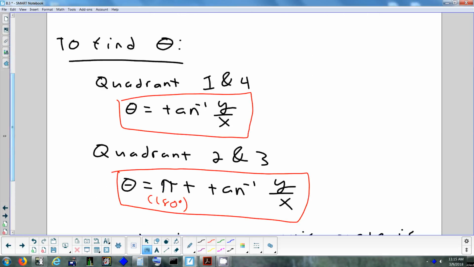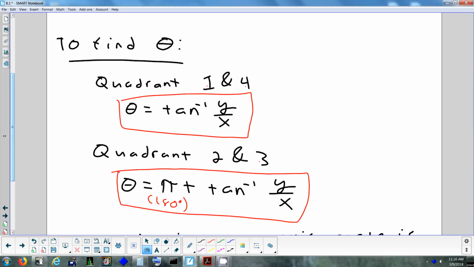Now, those two formulas don't cover everything. Where else could you be besides in quadrants 1, 2, 3, or 4? Well, yeah, you could be at the origin, but if your point was 0, 0, we'd have a problem because now we have to find the distance to the origin, which is 0 because it's right on the origin, and the angle is 0, so we wouldn't really have anything to work with. So I will never give you 0, 0.